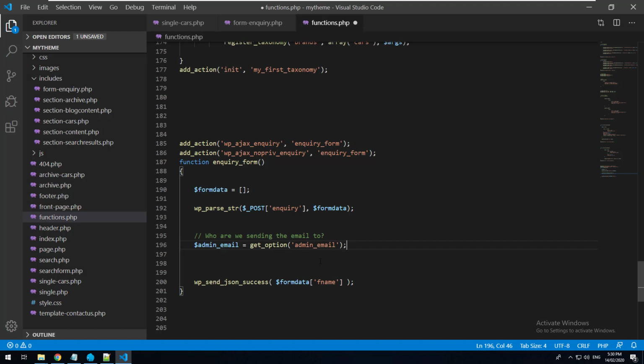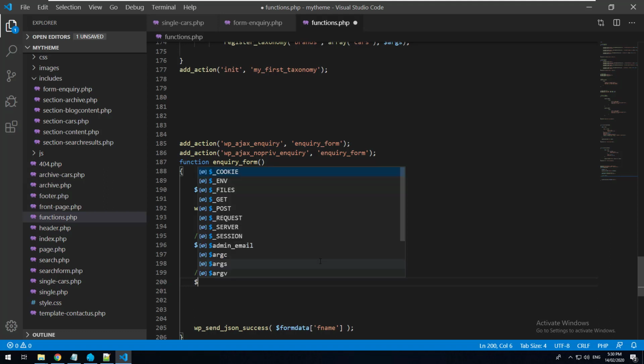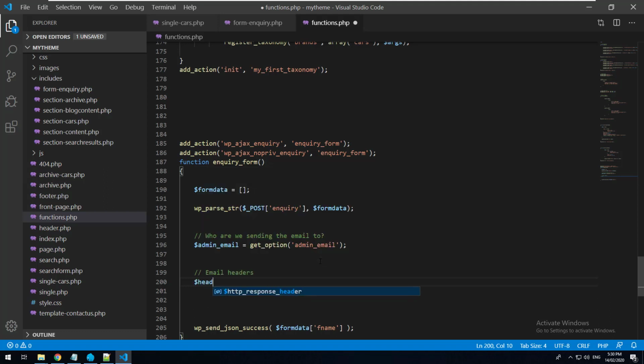We then want to create the email headers, and it is done in a few lines. So we'll create headers and make it an array. The first one will be telling WordPress what the content type is.